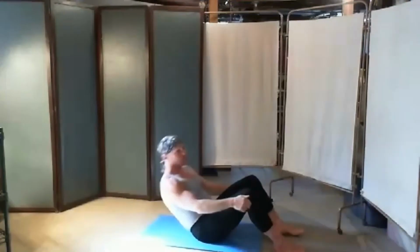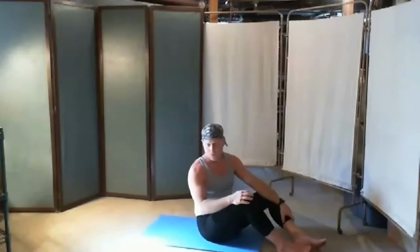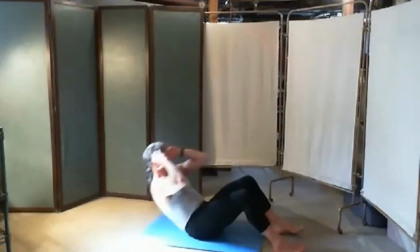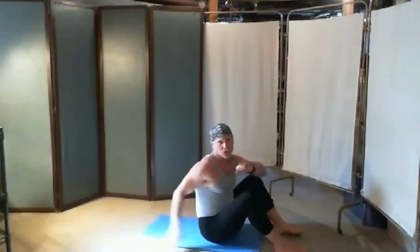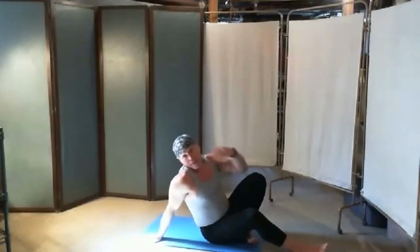You can grab your legs if you need to. If you're a beginner, these are for the beginners, of course. Otherwise, eventually, you want to have those hands touching the head. Lying on the beach, that's what I call it.